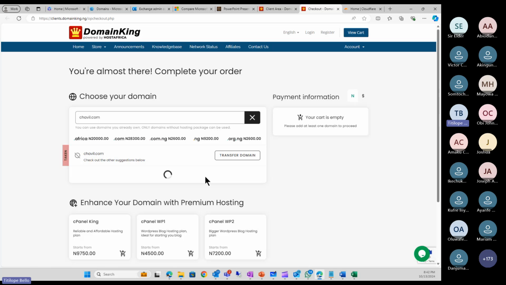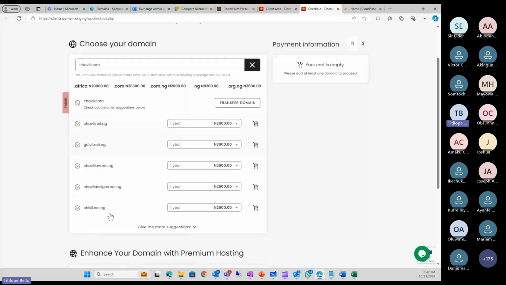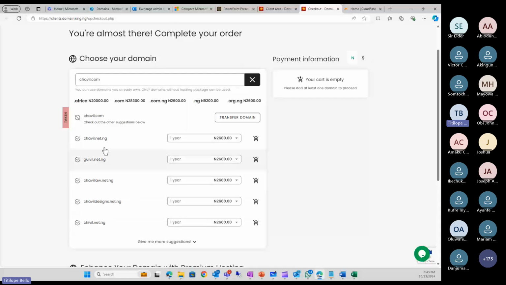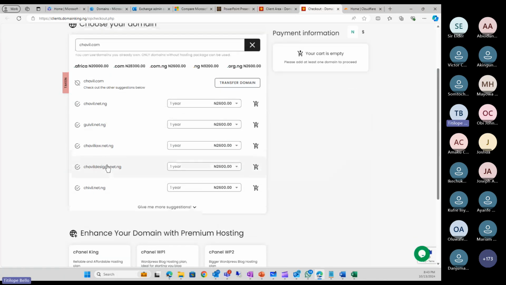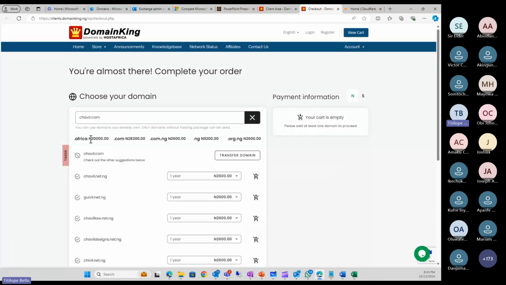It will just give you different options. See what I have here. I have net, I only picked .com, but .com is not available right now. If I see that my domain is available, I'll just pick it and buy it.